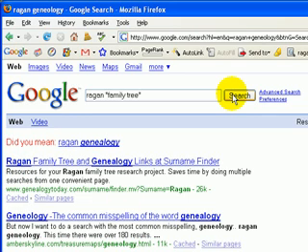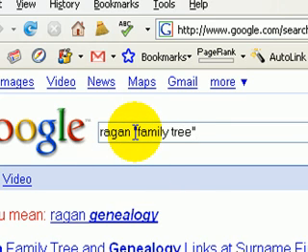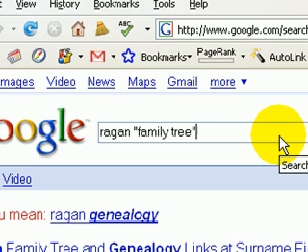Now look at this. I've got the surname and the phrase family tree. The term family tree is searched just as much as the word genealogy, the keyword genealogy on the internet. Now look at this. It's got a quotation mark, and then it's got family tree in there, and it has an end quotation mark. There's no spaces between the two words on the ends, but there's a space in the middle there. What this does is it searches for an exact phrase.